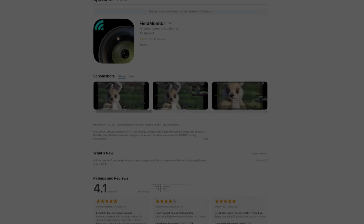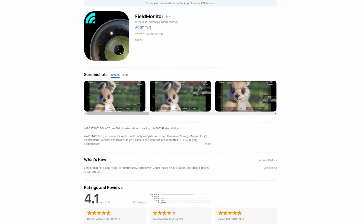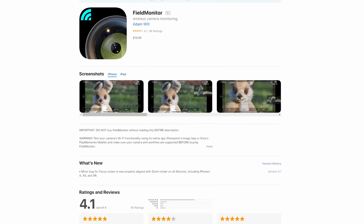It's pretty cool. So the Field Monitor app. This is an app that I hadn't really heard about. My bro John Ross told me about it. We were kind of talking about it while we were shooting some podcasts in Van Nuys not that long ago. It's pretty much a remote control app and a way to view the live feed off of your camera, like the one that you're using now. It works with Panasonic cameras, Sony cameras, and Teradek. So even on full-on sets, you can use this technology. The only downside is it's $20 for the app, and you have to install it per device. So if I want it on my iPhone and my iPad, I'm going to have to drop $40.